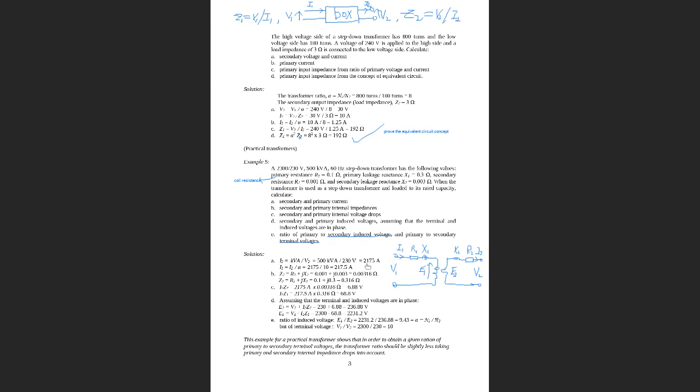So the secondary current at full load can be estimated: 2,175 amperes. Look, very big. And the transformer ratio here can be estimated based on the primary and secondary currents. The ratio here is 10. So the secondary current over the transformation ratio is the primary current. So the primary current, primary voltage, secondary current.